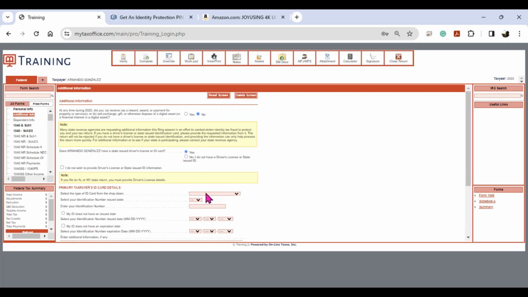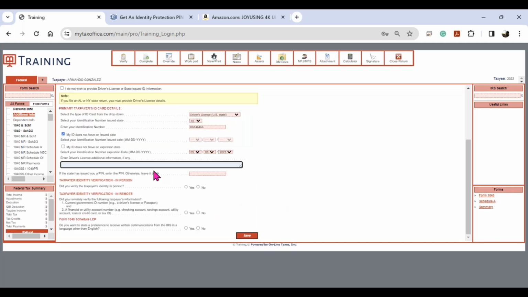From here, I can come down and select driver's license. I can tab down to Texas, key in their ID, and then put in the expiration. The next section, I could put any notes that I might have to put in regarding their identification.